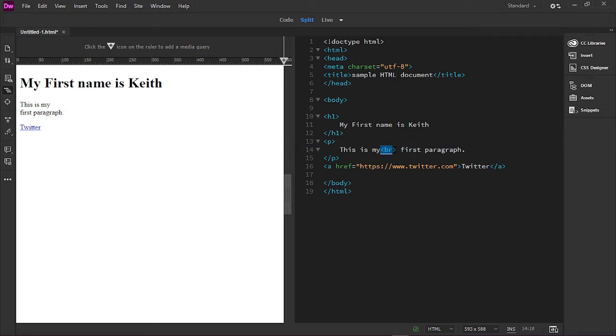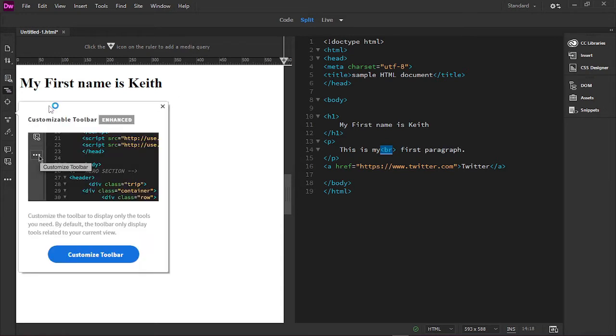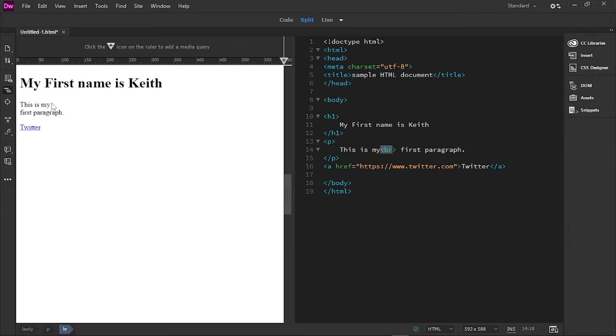This here, the BR element defines a line break. That is why here, there is a line break. HTML is not case sensitive. Therefore, a capital P for paragraph is the same as a small p for paragraph.